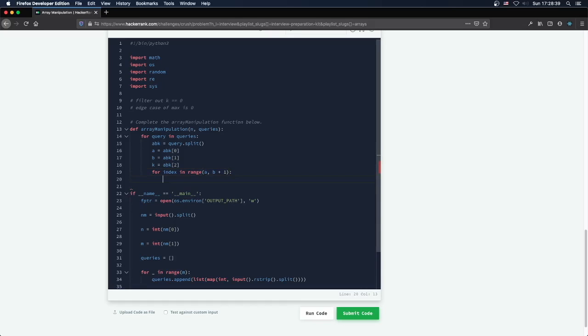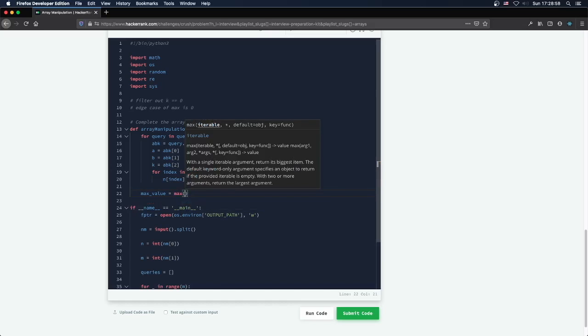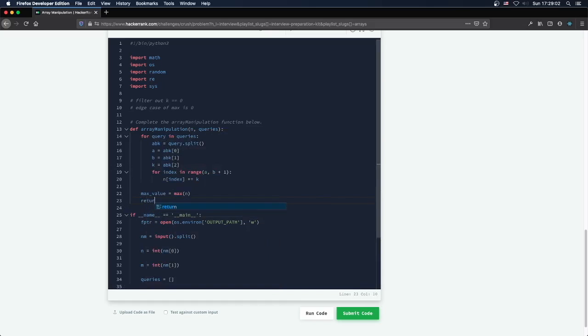We want to add K to all of these indices, index plus equals K. And then at the very end, we want to find max value is equal to max of n. Return max value.